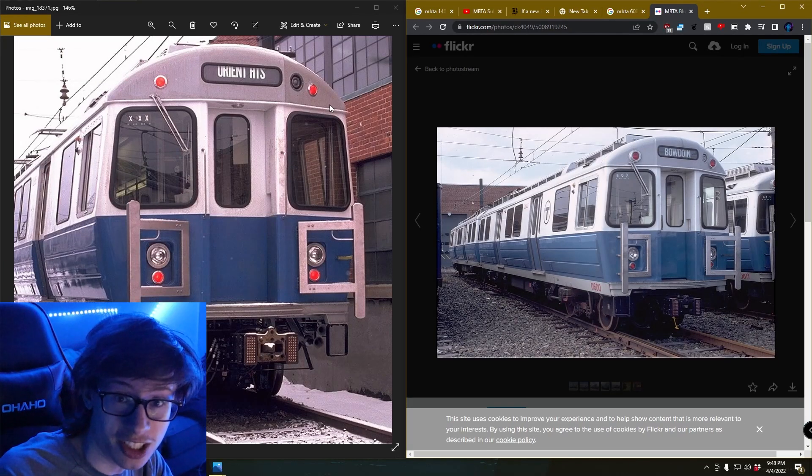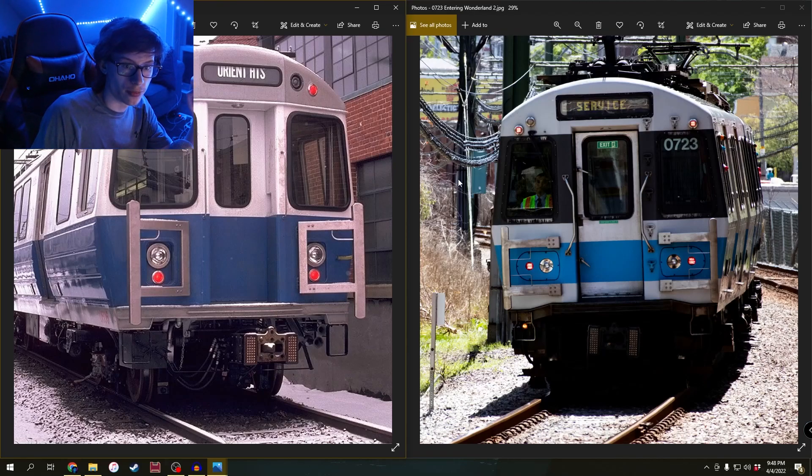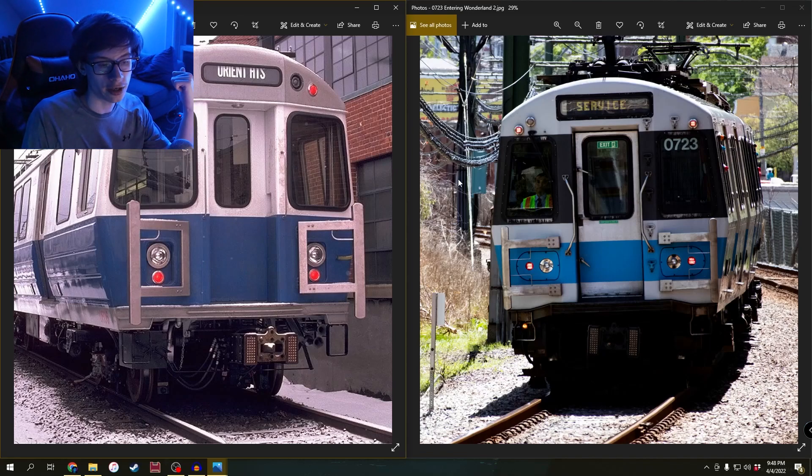I can't even believe it myself! Anyway, what I was saying here was that when I was talking about the transition from the Blue Line 600s to the 700s, I talked about the various design changes that they made to the new 700s — particularly everything that had been changed about that car, including propulsion system, electrical wiring, components, interior, exterior — everything had been changed. And that's all fine and dandy. However, they did something special that I would say hasn't been replicated on the Orange Line.